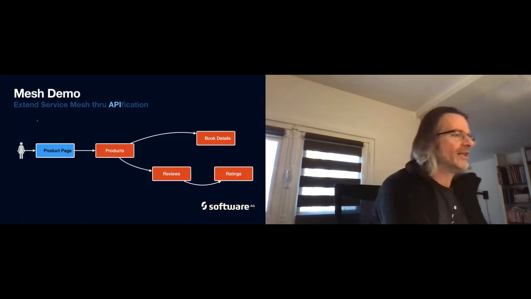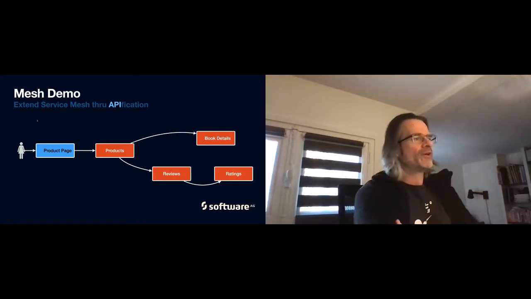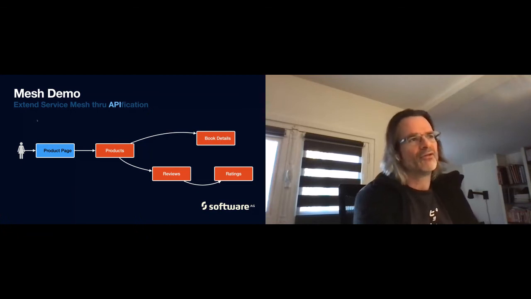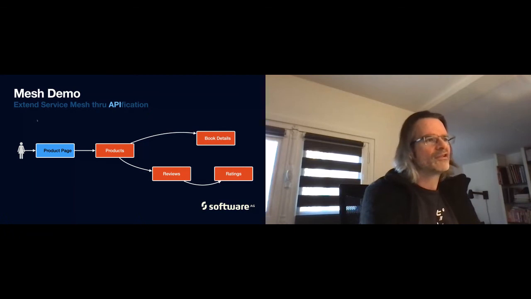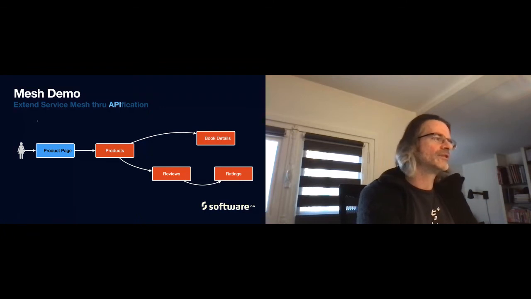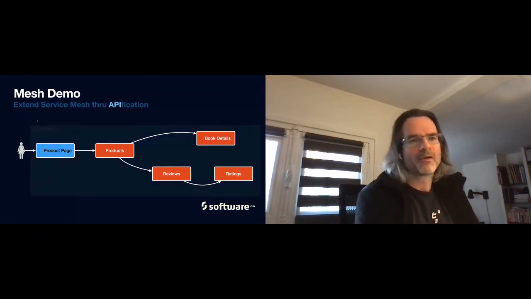So here we can see a use case where we're providing a number of different microservices. These microservices are basically going to provide us an ability to list a number of books, get the details on the books, such as ISBN, the name of the author, and so on, and also be able to contribute reviews, so we can review the book, and also provide a number of stars and rate the book, and so on. And in front of this, we have a small microservice, which is actually a small web app representing a web page, so that we can actually visualize these books directly from within the Kubernetes platform.